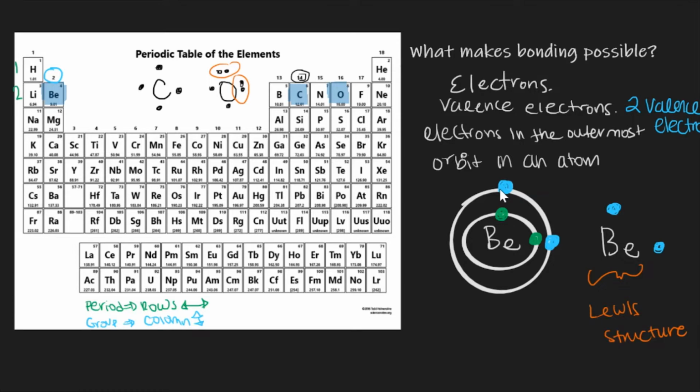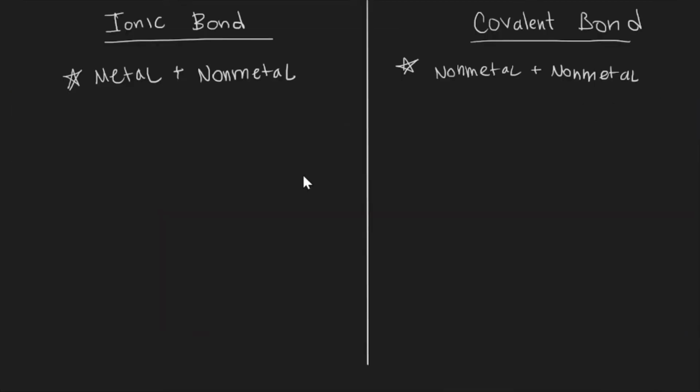When speaking of bonding, let's go ahead and start. There are two different types of bonds. There is an ionic bond and there's a covalent bond. We're going to start with an ionic bond. Ionic bonds are when you see a metal and a non-metal that are going to bond together. So when you see, let's say, calcium, which is a metal, and oxygen, which is a non-metal, you're going to say, oh, that's an ionic bond, because calcium is a metal and oxygen is a non-metal.